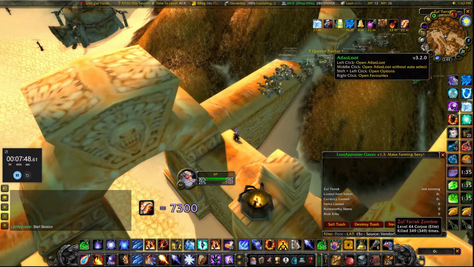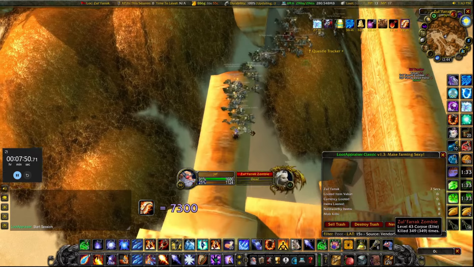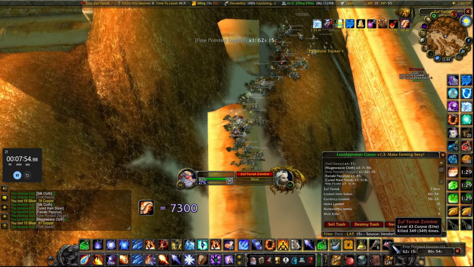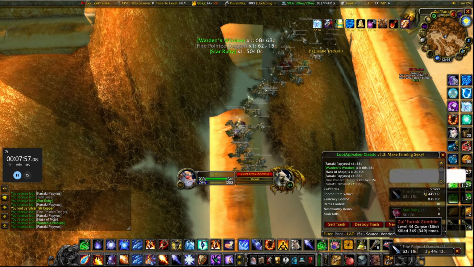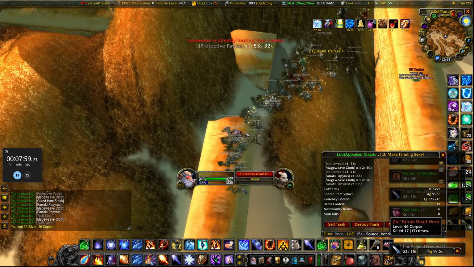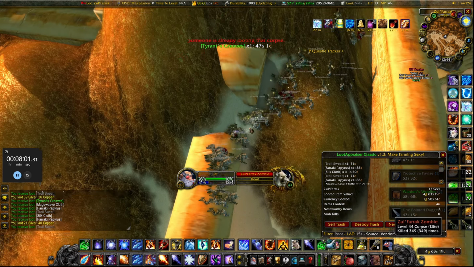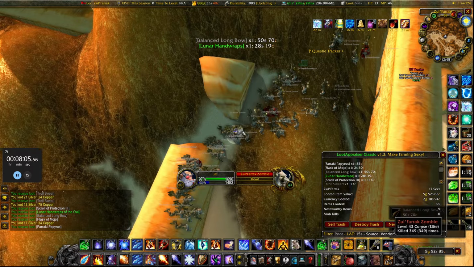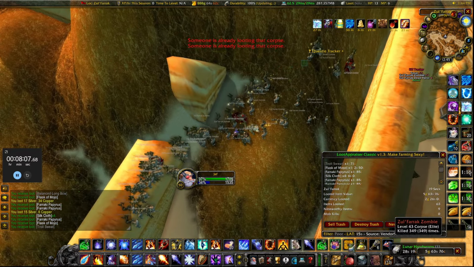I'll start my Loot Appraiser. I have this assessing right now set on the market value of greens, but I'm going to adjust that to be just the DE value because it's actually more when you DE. But this is a good way to track the raw gold that we're getting from these guys and the value of the grays.